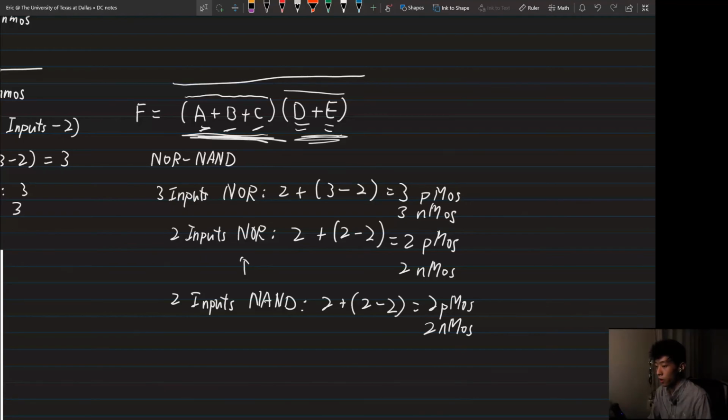And if any one of you has a specific Boolean equation you want me to solve to find the number of transistors for, please let me know.